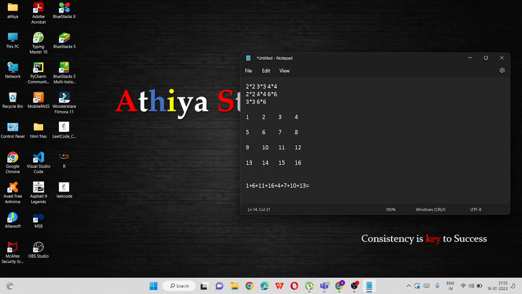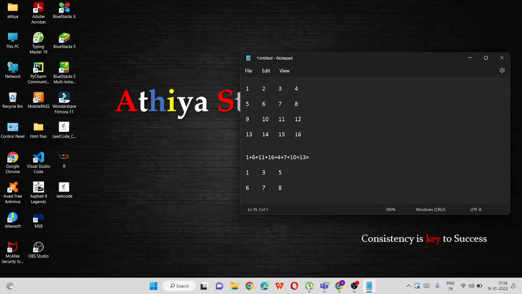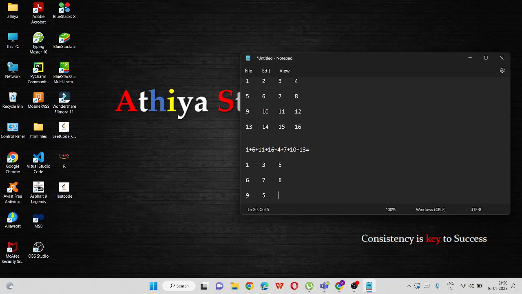So this is the sum of an even matrix diagonal, right? Let's see the odd one. 1, 3, 5, 6, 7, 8, 9, 5, 6.